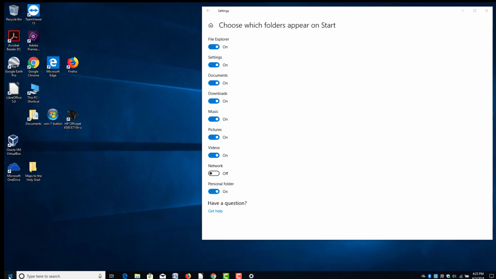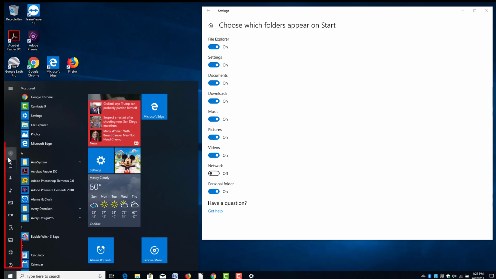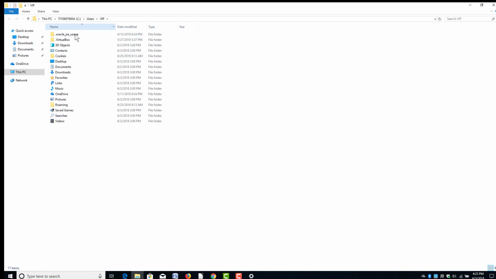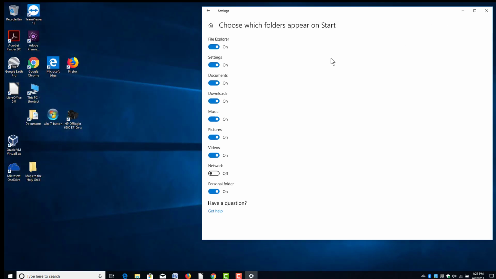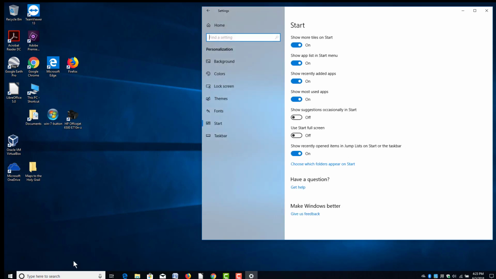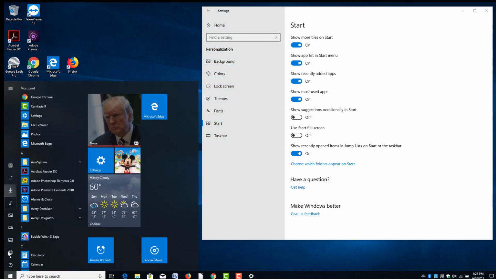So now when we click on the start, you can see this populated with a bunch of shortcuts. You've got the documents, downloads, music, photos, videos, in your user account or personal folder. When you click that, that's basically everything in your user account here, in case you need to get in there to look for stuff or do whatever. So that's what those little shortcuts, or little buttons, are for. So now you've got a few more things over here.